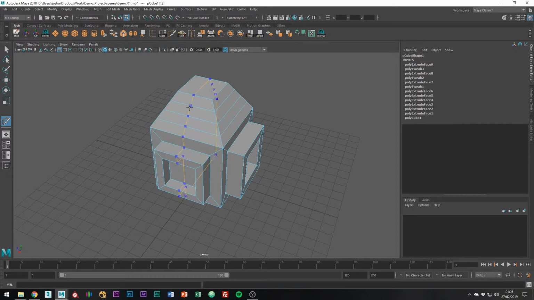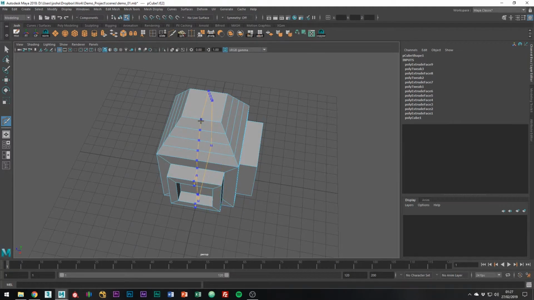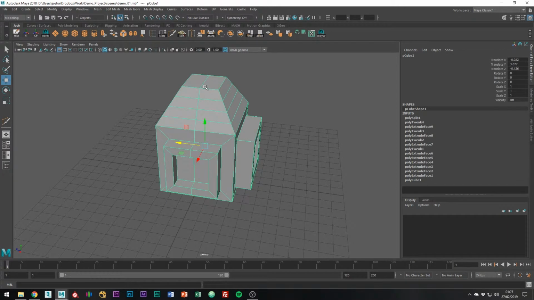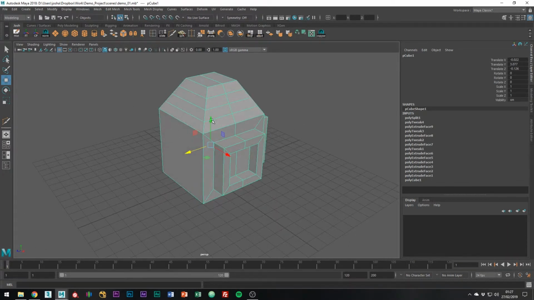By holding Control down, you can add an edge loop across the whole object. So if you go ahead and hold Control and use the middle mouse to click to add an edge right down the middle, doing this would be useful to cut the object in half to mirror this detail over here onto this side of the object.